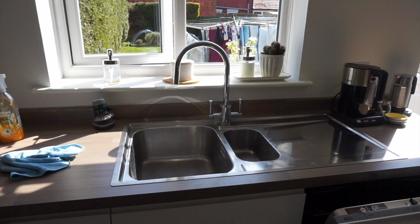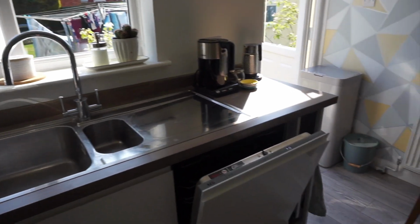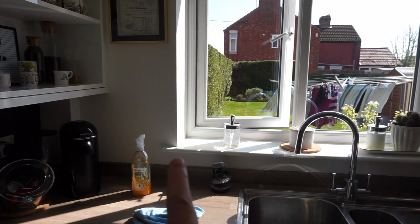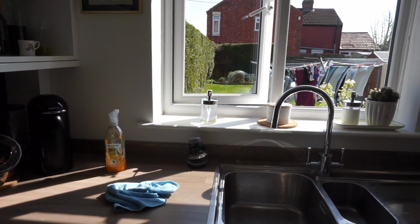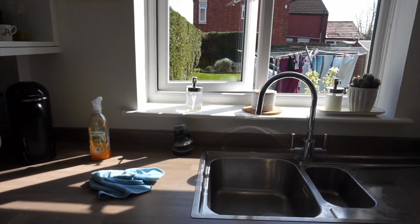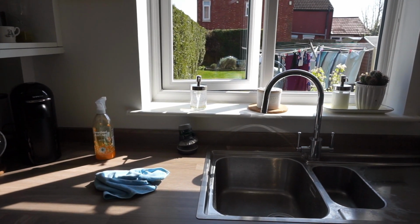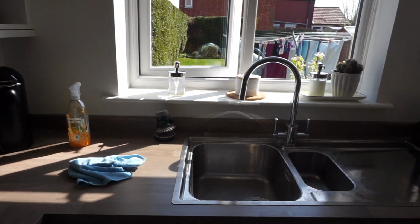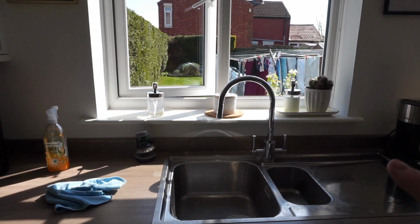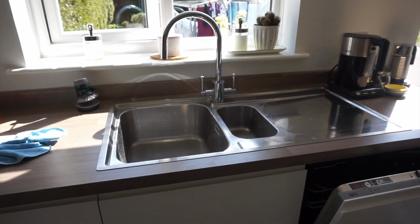I've already cleared everything away, and I've even put in our drainer and our washing bowl in the dishwasher so that they get a deep clean. I also keep a brush holder just over here on the windowsill, but I always chuck that in the dishwasher as well to give that a clean, and all of the dish brushes and stuff go in the dishwasher as well. And I've topped up the hand soap, although because of the beautiful sunshine it doesn't really look like there's anything in that bottle. So now what I'm going to do is wipe down the windowsill, wipe down the little tray, and then I'll show you how I clean my sink during a reset.